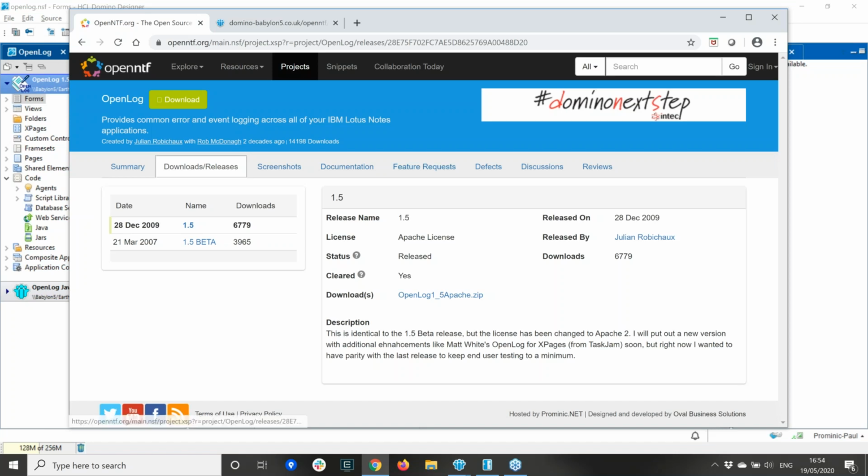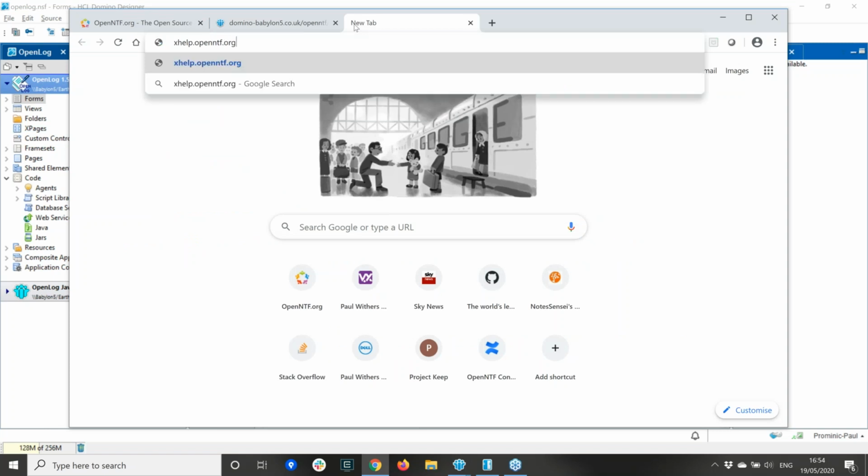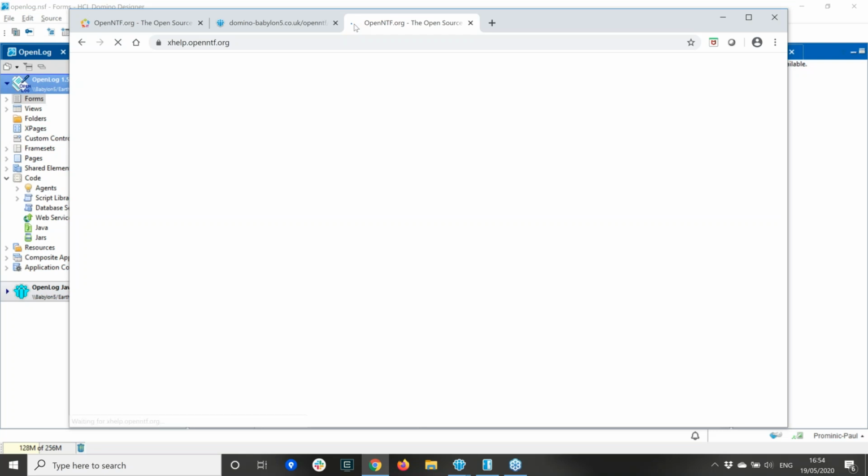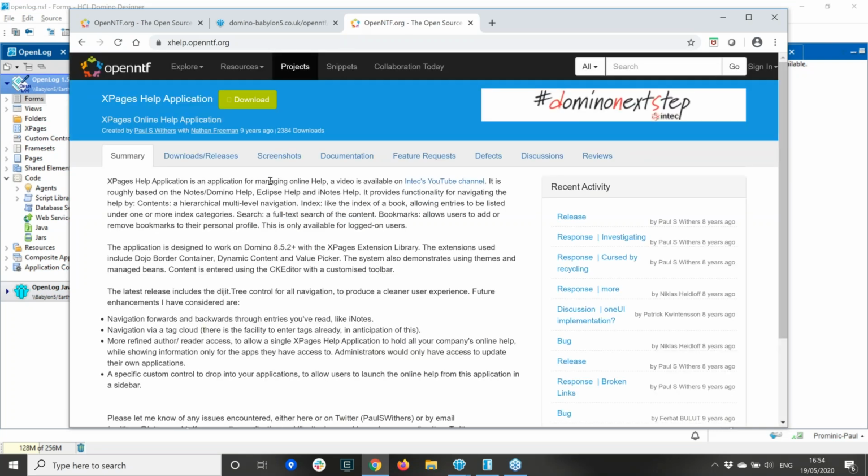So I developed this project called OpenNTF Xpages help application. And this had an Xpages Java library in it. Thanks to Nathan Freeman, I initially did the transformation of it. Nathan cleaned it up a lot with considerably better Java knowledge than I had at the time.